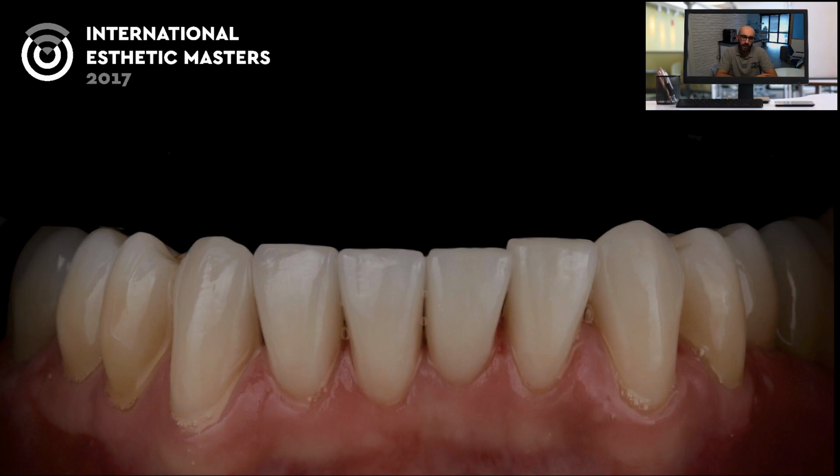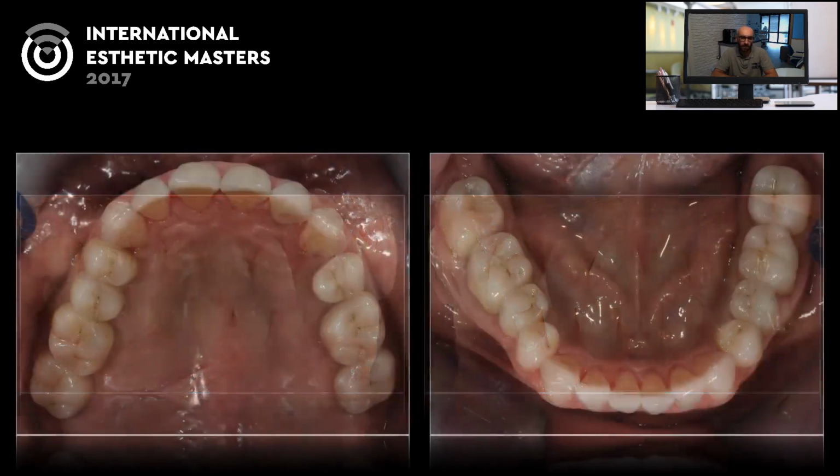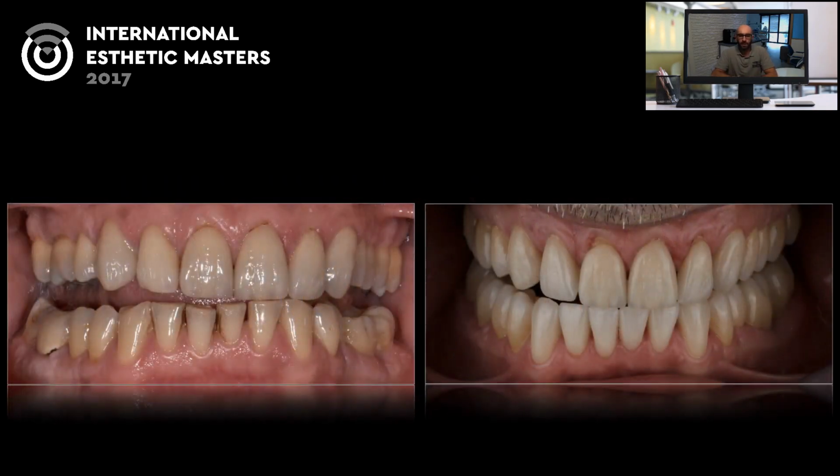These are the 6 lower veneers, and you can see there is no big difference between these veneers and the posterior full monolithic. You start on the premolar with full monolithic zirconia. You can see here the posterior made with zirconia. The 6 upper anterior, I think, were veneers made with feldspar, but I'm not sure. Tooth 1, 2 is our crown, and also the 6 lower veneers were made in feldspar. Here is the result, full mouth restoration. As you can see here, I think it's a very good integration, the comparison before restoration and then after restoration.